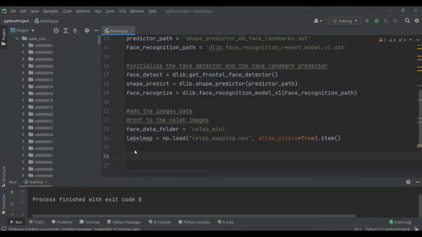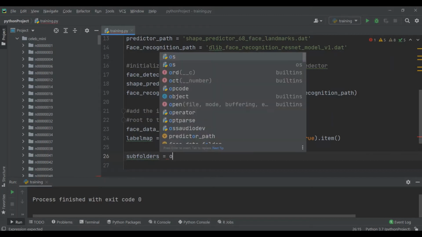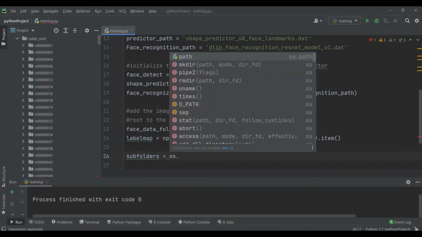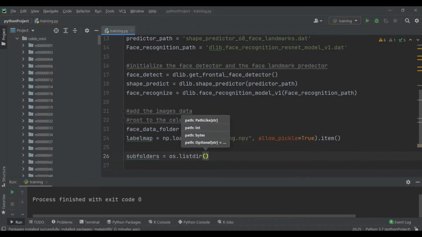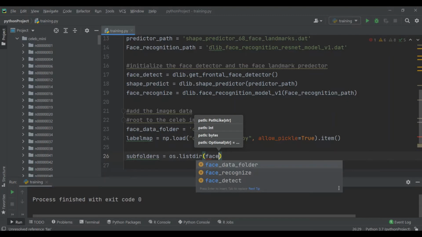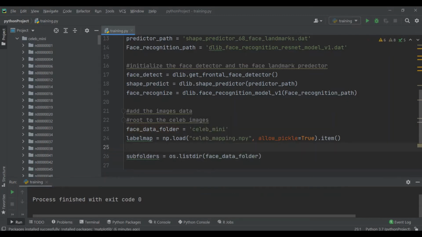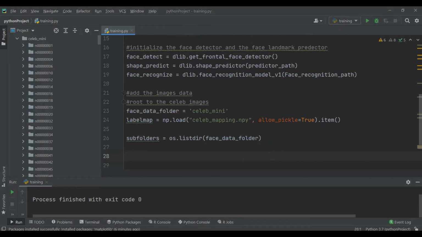Okay, so we have to declare the subfolders equal to os.listdir of face_data_folder. So we convert this into a list, every subfolder inside the main folder. Okay, that's good.